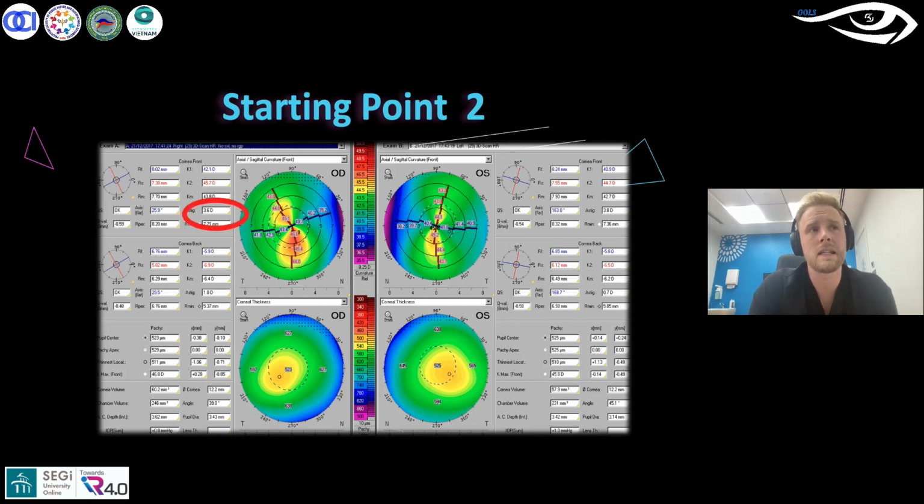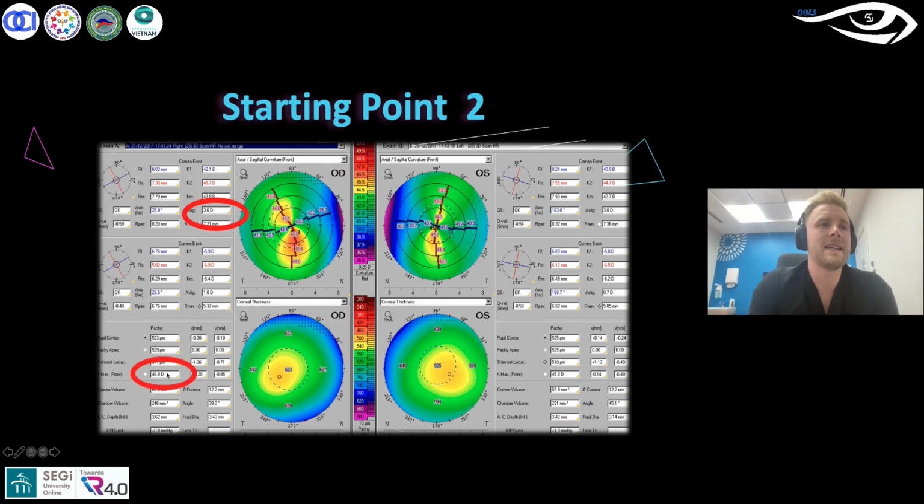So one of the first ones is the astigmatism. What this does is it takes the average flat meridian on the front surface, and this is just the front surface we're talking about here, and the average steep meridian, and takes them away, so it takes away the diopters. Let me just get this up. So if you look here, 42.1 and 45.7 is your flat and steep meridian, and that gives us an astigmatism of 3.6 diopters.